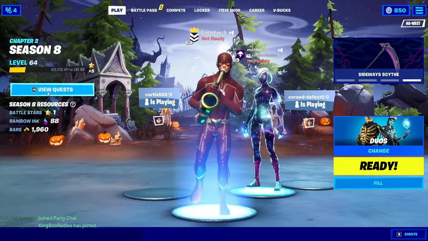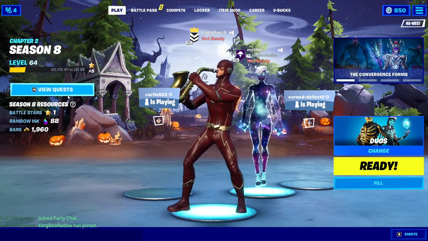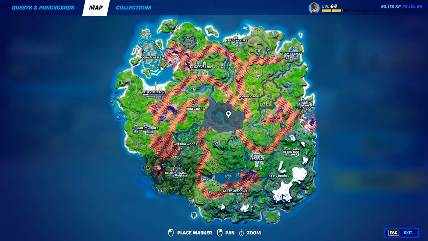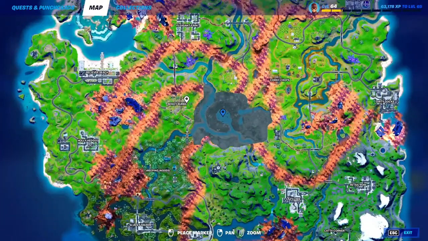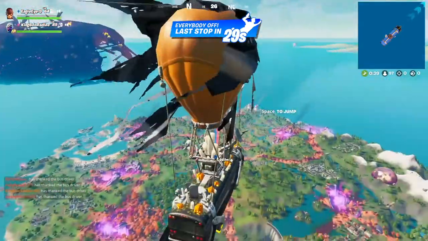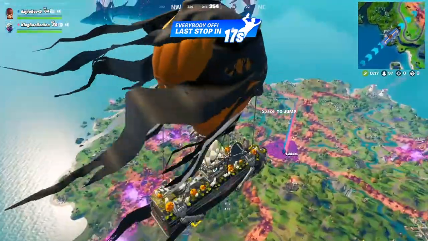Alright, let's show off. Oh, well, you can't really hear it, but you've got blinding lights. Guys, so basically, what I wanted to show you guys in the map is the Convergence, which is gonna be the new update to the new place in the map. So, let's ready up, Mom. Alright, guys. Whoa, there's a new battle bus texture. That's pretty cool. Should we jump? Let's do it.